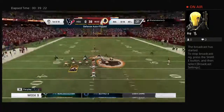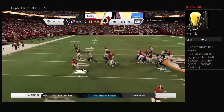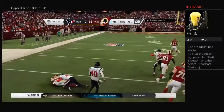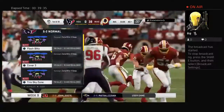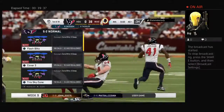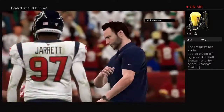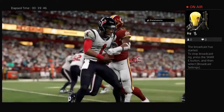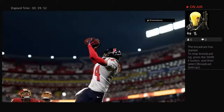The Washington offense at the line and ready to roll. And this game comfortably in hand. The scoreboard speaks for itself, but you still got your starting quarterback out there. When do you go to the backup, let him get some time? And that's one of the great questions in the NFL, Brandon, because I'm just going to tell you, in the 2015 season, I commentated on 3 games in a row that were blowouts. And in none of them did the starting quarterback ever come out of the game for the team that had a big lead. And in each instance, I asked the coaches later on, why didn't you do that?